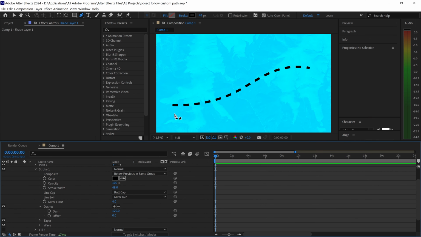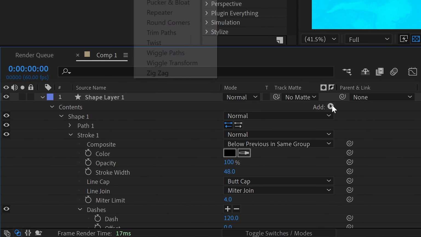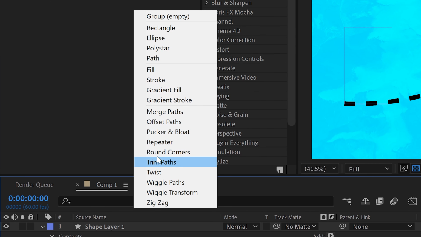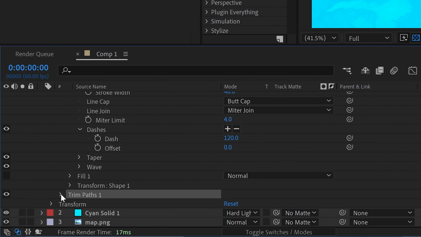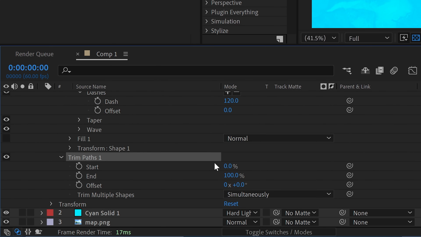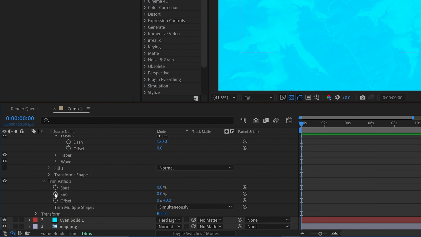We're going to also animate this path. So it goes from this one right here and it makes its way to the final destination. To do this, we have to scroll up, go to add, and you want to get yourself a trim paths. This one will allow you to open it up. We can set the end to 0. You want to get yourself a keyframe and go further out and then set this to 100.